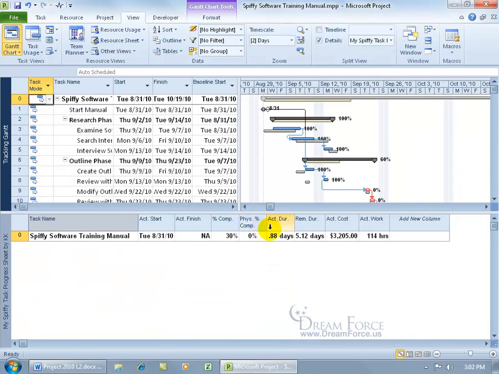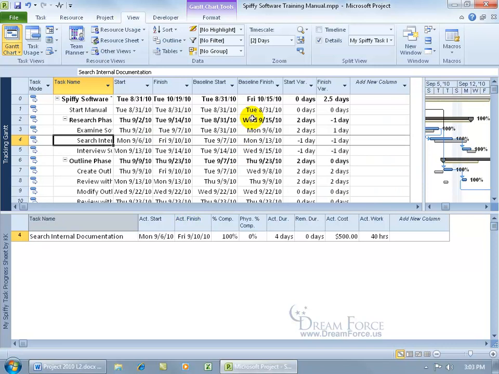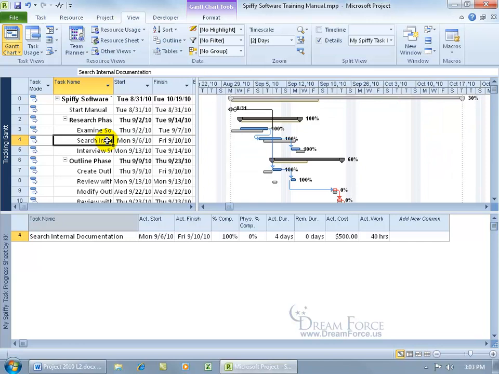Click Apply. Hey, there's the tracking Gantt up there, and then there's my spiffy task progress sheet down below. So as I go from one to the next here, as I select it, you get more details down below. Again, it's my spiffy task progress sheet, which is pretty cool. It gives me more information than I can see up here. I don't have to click and drag this over, add more columns, because it's enough for me to look up here to say, okay, I can see what's coming next. Down here, once I get to it, I get more details of that task. And then I can get it graphically here. I mean, the combo view can be pretty cool.